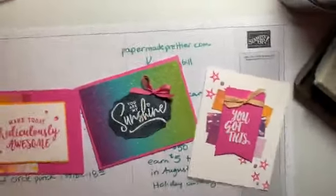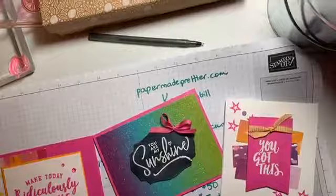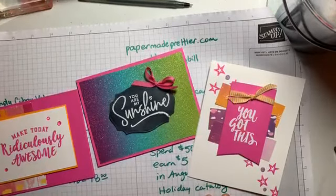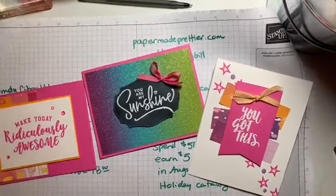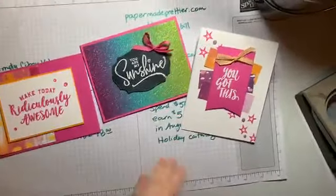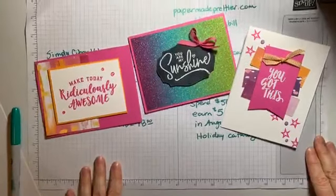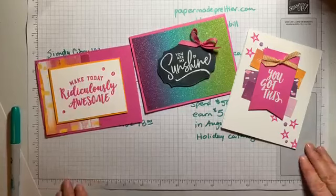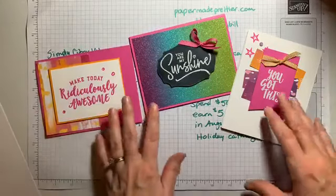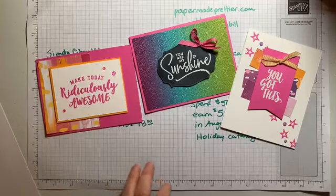But first, I'm going to show you some other cute things I have going on this week, then we'll get right to it. So first, I want to show you something I'm excited about — the technique class. These are the cards we're making this weekend for our stamp technique class. If you're not already in it, it's not too late for this week. I have two packets made up.